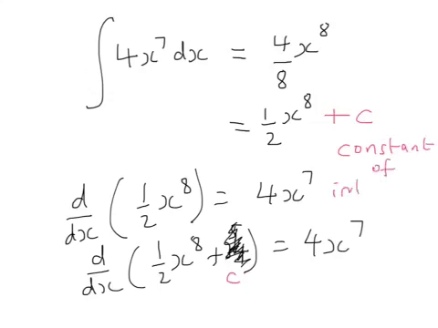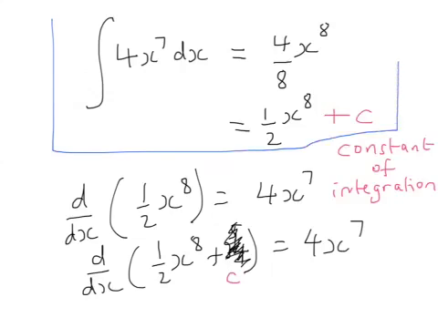Now in your maths exams there's always 1 mark for writing in the plus c. In other words, there's a very easy way to lose a mark, and that's to forget to put plus c in. But having seen this video and having seen it in red, you won't forget, you'll remember that plus c goes at the end of any integration.